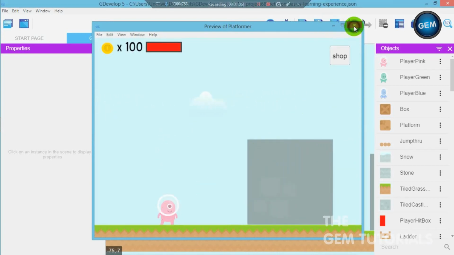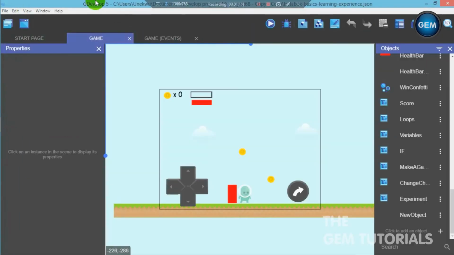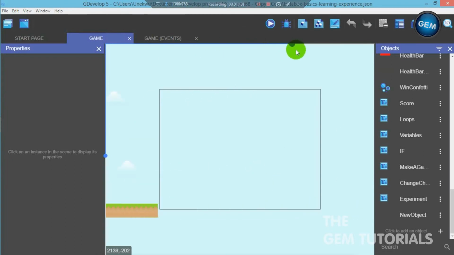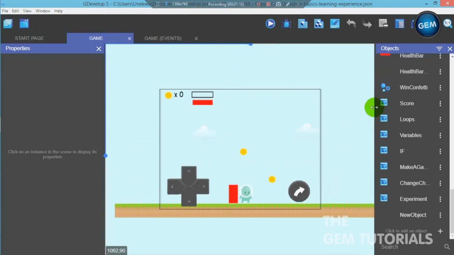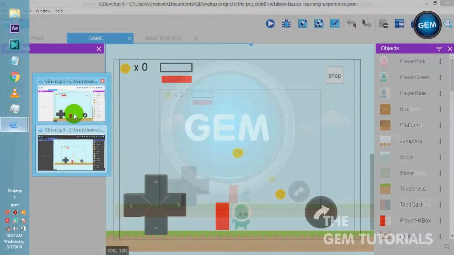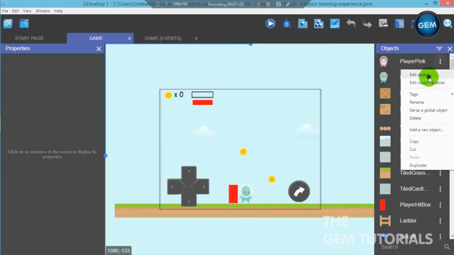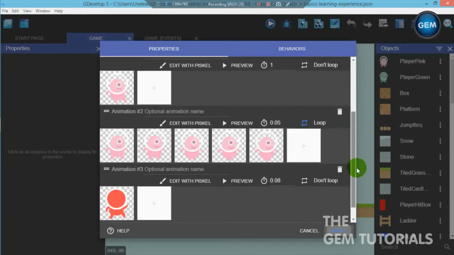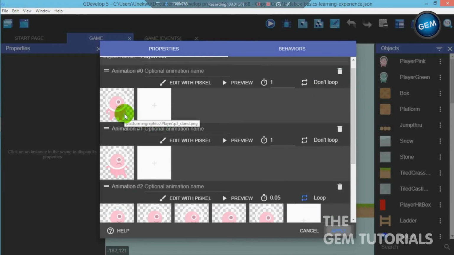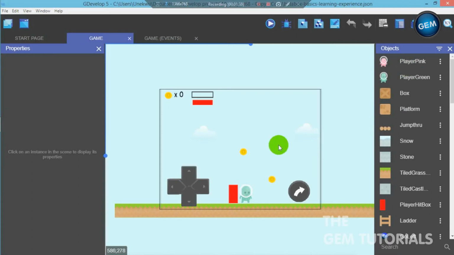So let's close that up. Now open your GDevelop 5 game. As you can see, this is an almost empty scene. If you want to be able to purchase a character in a shop, you need to actually create the animation of the character. So like this, I've created a whole animation. Here's the animation: stand, jump, walk, hurt. So apply. You need to just have the animation so it's just like the main player.